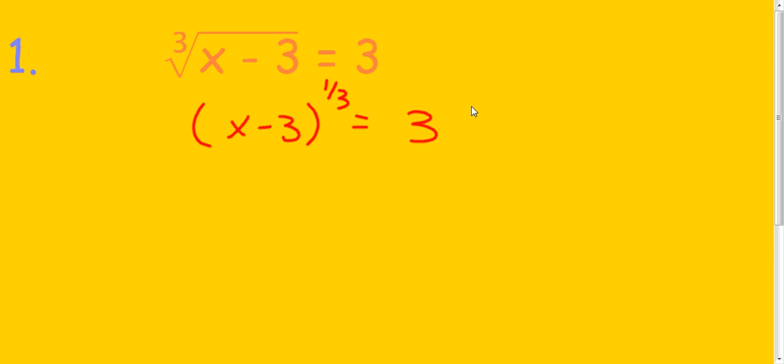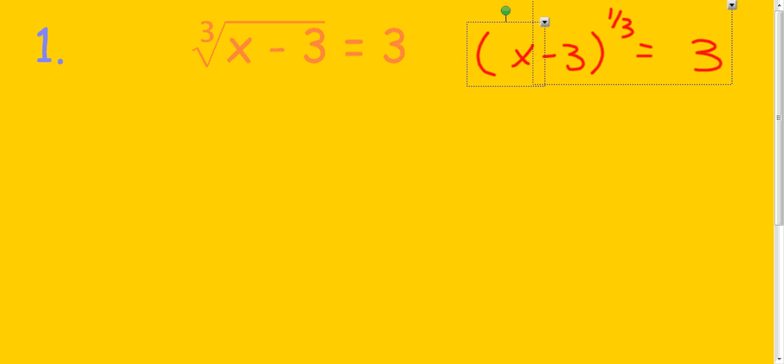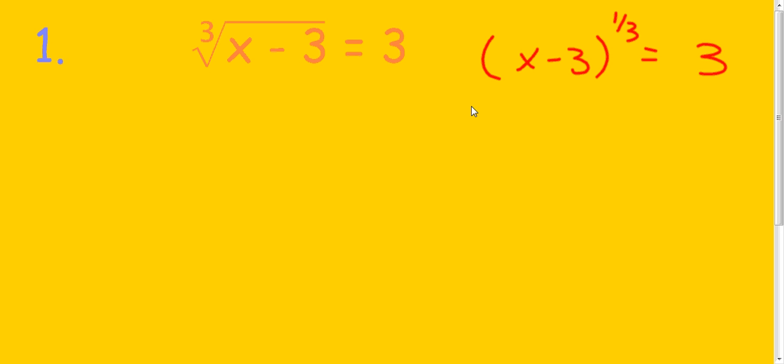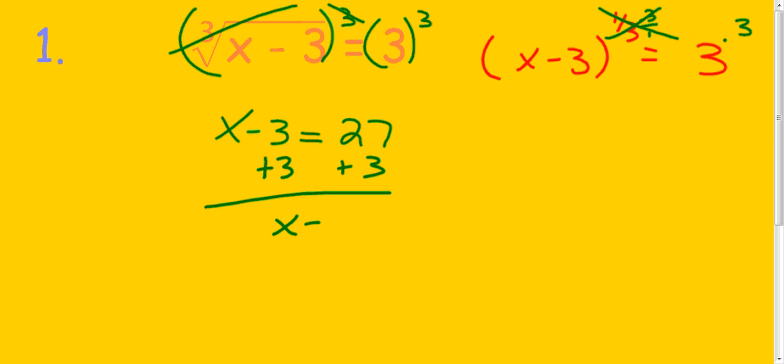Either way you do that, you want to undo that cube root symbol by doing the opposite of it, which would be to cube it. And what you do to one side, you have to do to the other. In this case, I would cube it, or take it to the 3 times 1 power, and it's undone. Either way, the cube undoes the cube root, and I just have x minus 3 equals 3 cubed, which is 27. And then, of course, I can add the 3 to it, and I get x equals 30.